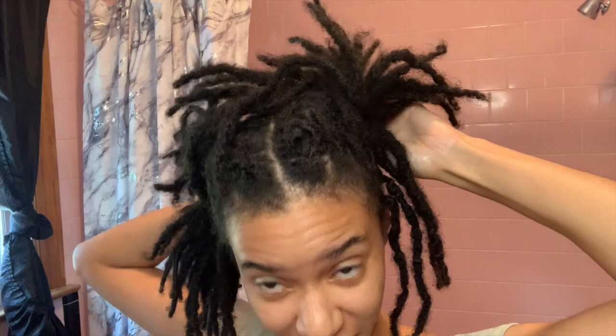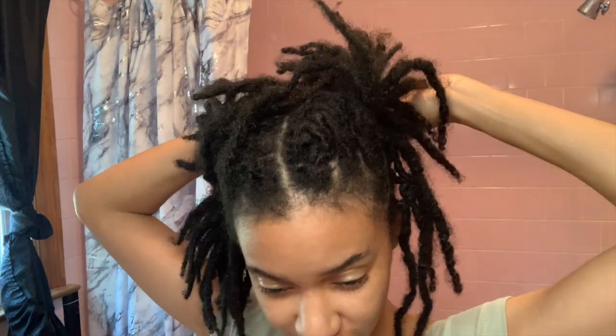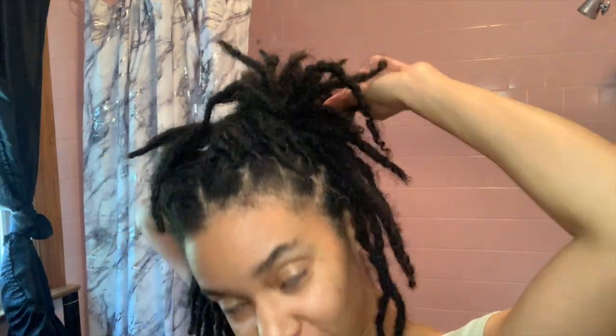This back part is a little difficult. I'm just swinging it. I also wanted to mention that if you do try this style, be sure to leave some hair out because I'm gonna do two buns. I almost forgot about that because I was ready to twist all of it up. So make sure you leave some hair out for your buns or for your ponytails, whichever you choose to do. This is quite the experience.